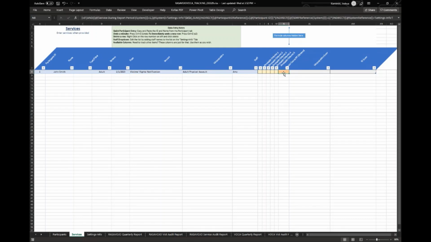Column N here with this formula is the service count RP system, or service count for the reporting period. This will help you determine, 1, see if the formulas are working. 2, it is an indirect error check for how many services this individual received during the reporting period.